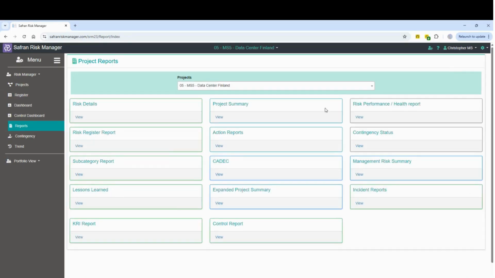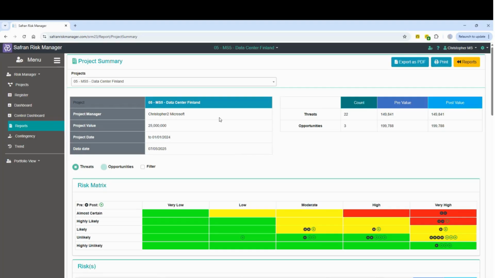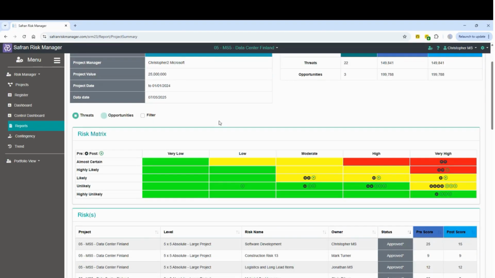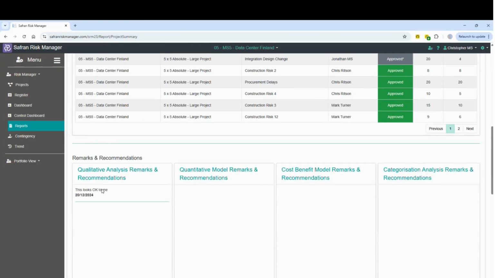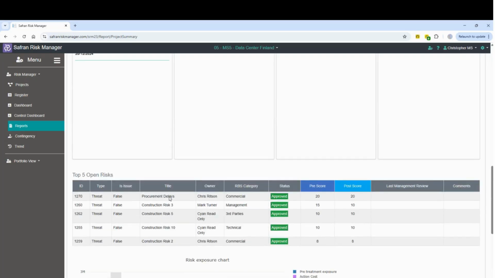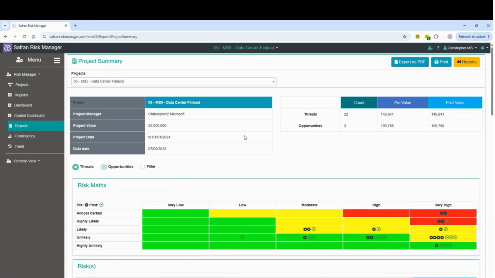Another type of report that we have is the summary report. The summary report is the one which is going to contain those commentaries which we've just been talking about. So it essentially looks at the key elements from that dashboard, from a probability impact diagram, and it enables you to record your reports and comments against it. And we also have a quick look at how beneficial the actions are against the top risks that we have. So that's a very simplified decision-making report against the overall project.